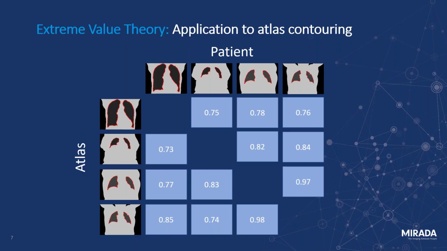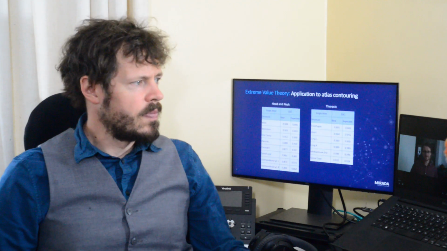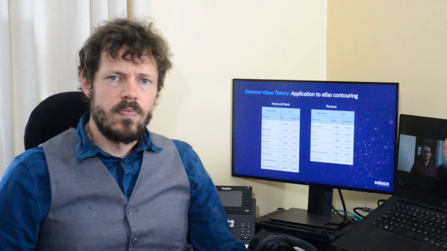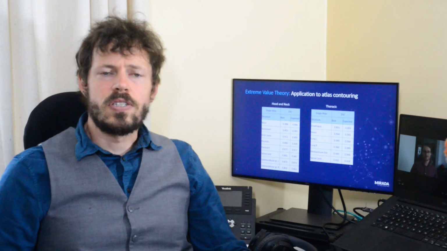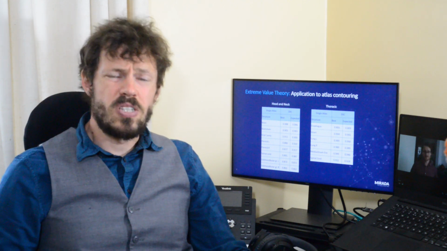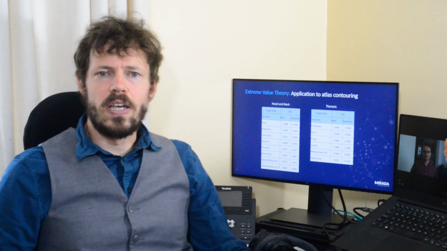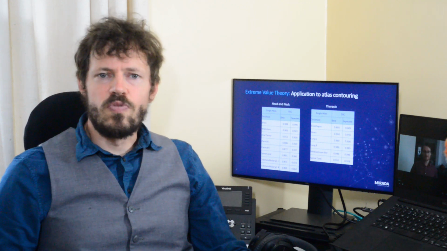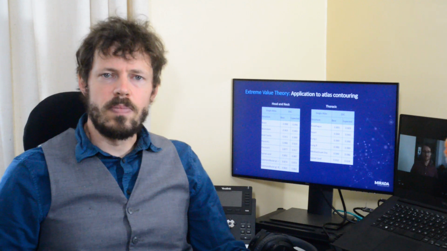From these results, again, we can now apply the threshold, and we can look at the extreme or the high values within that data and extract them out and apply the points over threshold method from extreme value theory. So what did they find? Well, as I said, the databases consisted of about 300 atlases. That represents about 100,000 combinations or 100,000 results from which we can extract the extreme values.